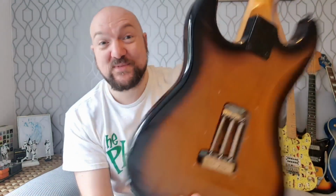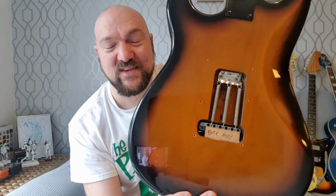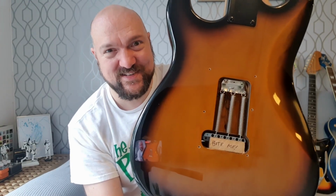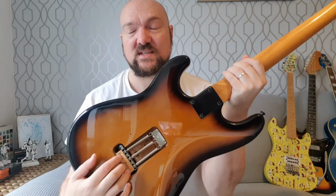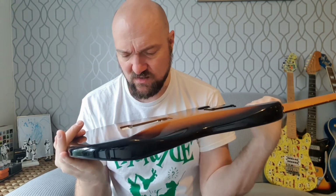But again, this is before the internet. I didn't know what blocking off a trem was. I thought I was the first person to ever do this. You know what I mean? It's like when you don't know and you just have to figure it out, and then you realize that you've been doing the thing that everyone's been doing since like the 50s. But had I known, I maybe would have given it a bit more room, because to take this off now, I would need to unscrew up here, pull these out just to get that out. It is insanely tight in there. Plus there might also be some of that acrylic base gone in there, because it looks all gooey.